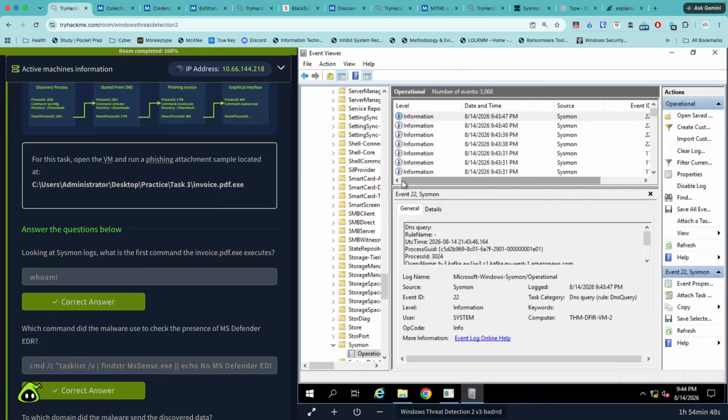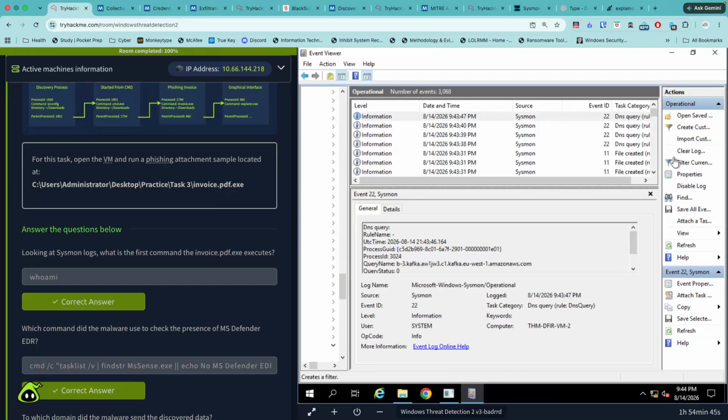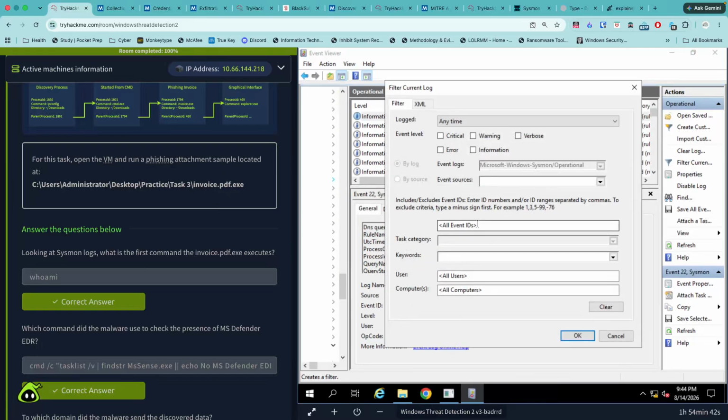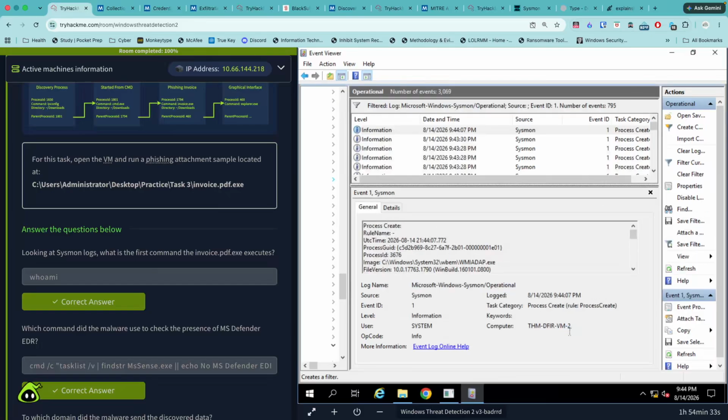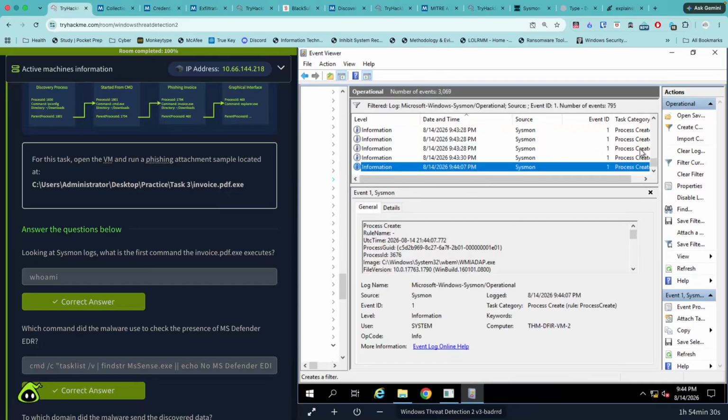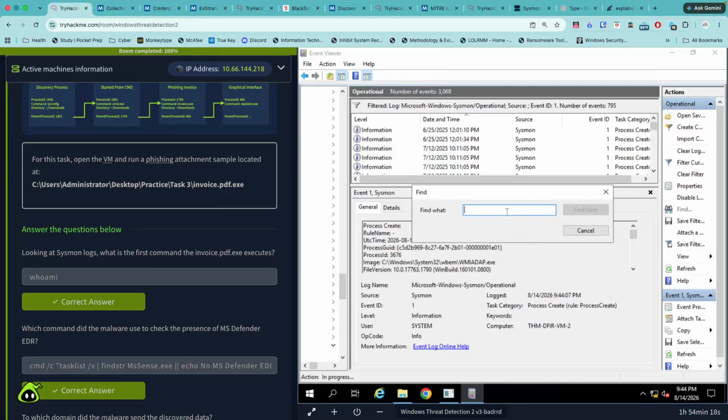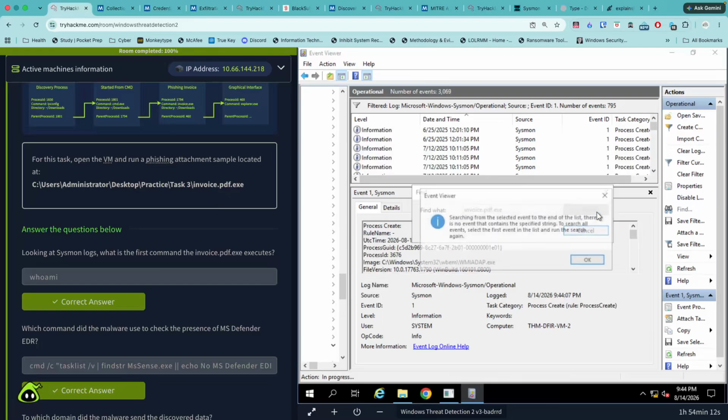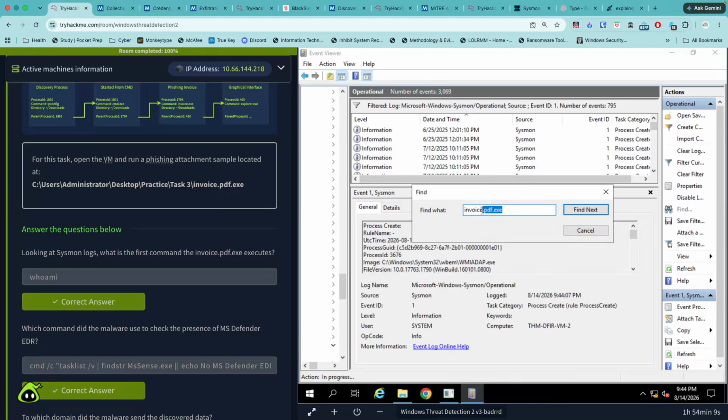So let's minimize, and then filter by Event ID 1, process creation, and then we're going to sort by ascending order. There we go. And now looking at Sysmon logs, what is the first command invoice.pdf.exe executes? So let's filter, let's find invoice.pdf.exe.